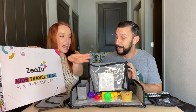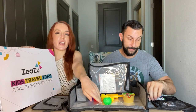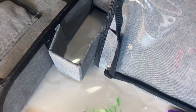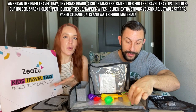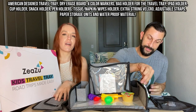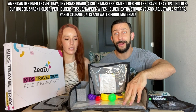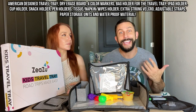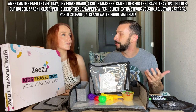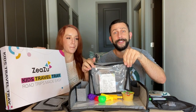The tray itself is perfect because it's a dry erase board, and it comes with dry erase markers and a place to hold them. Your kid can be entertained by drawing, do their homework, or eat off it. The dry erase surface is essentially waterproof — you can draw on it, wipe it off, clean it, sanitize it. It's a multi-functional surface that's super easy to clean, which parents are always looking for.